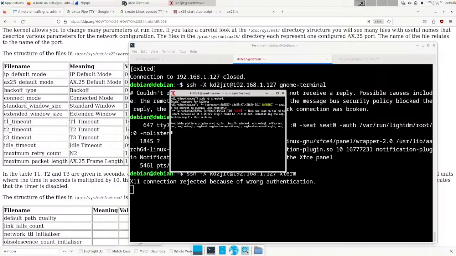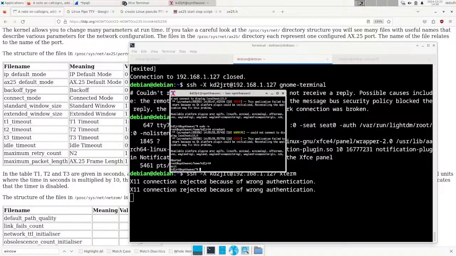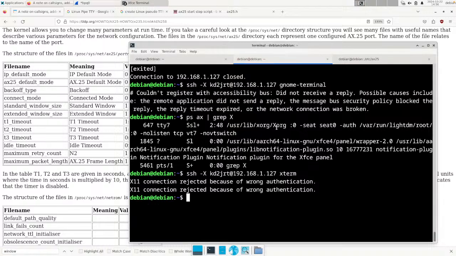I'm just not going to question it. It also didn't work. I'd probably have to SSH in as root directly. Damn it.